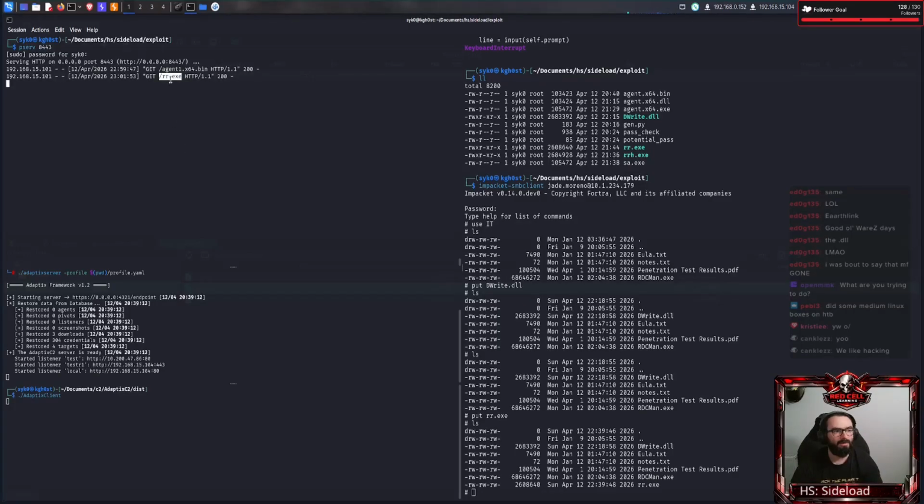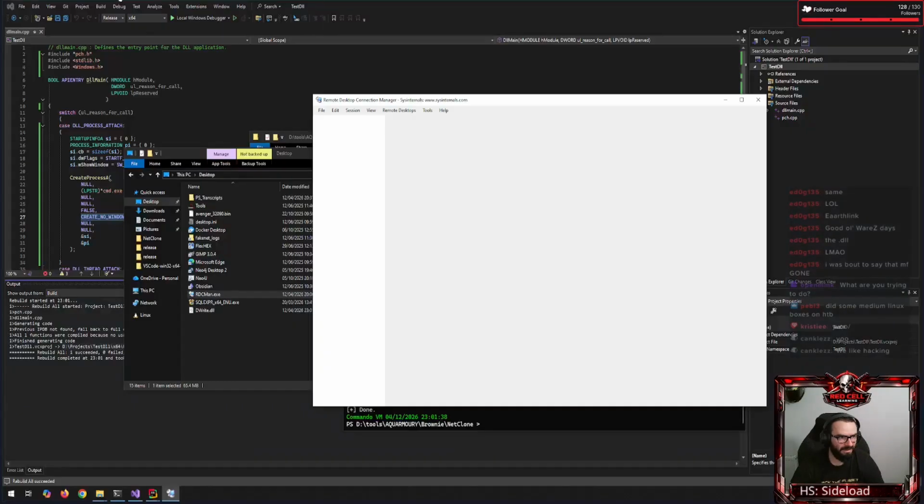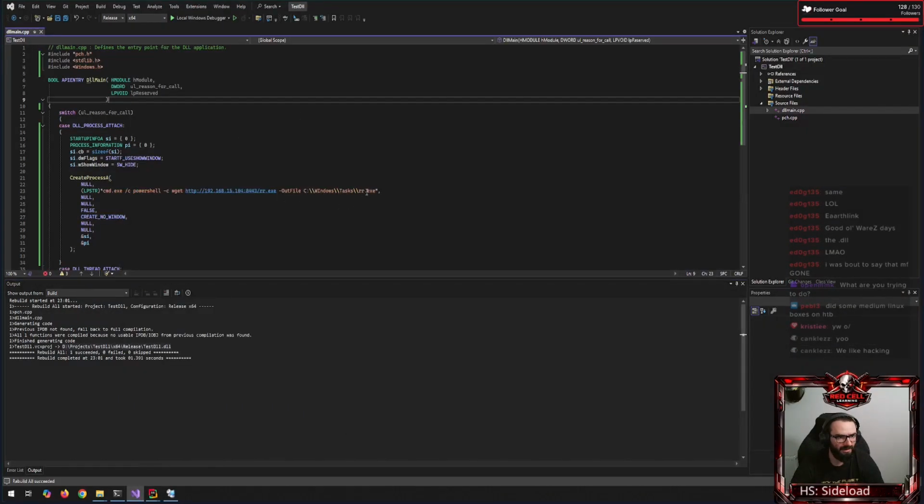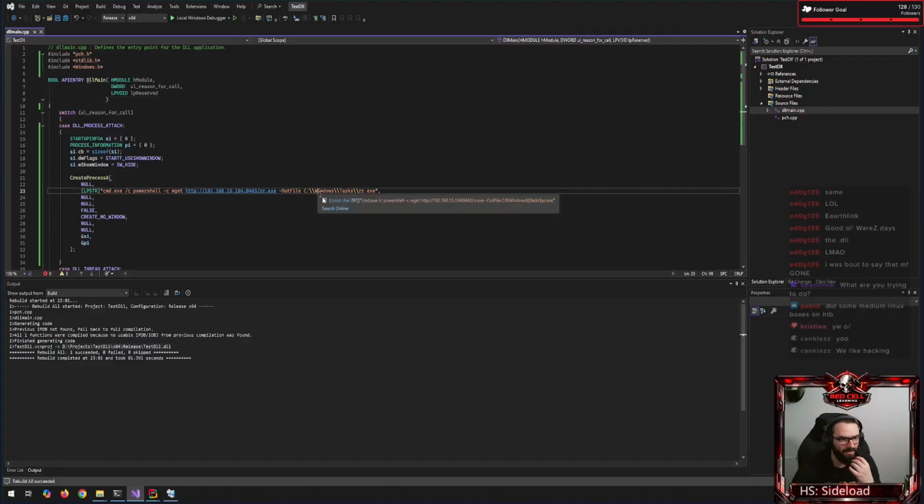So at least now we have a DLL that loads RR.exe and saves it in C Windows tasks.